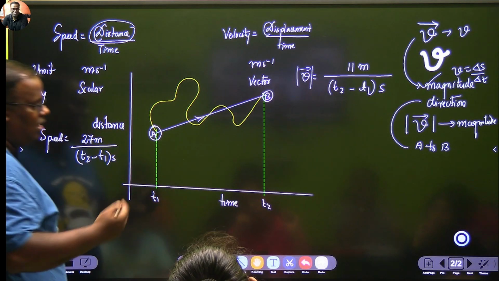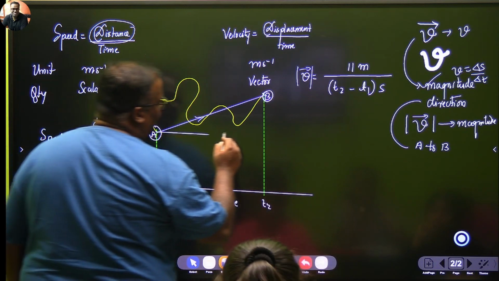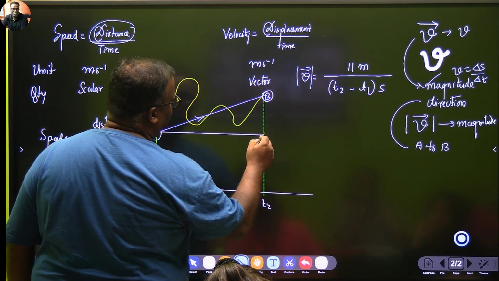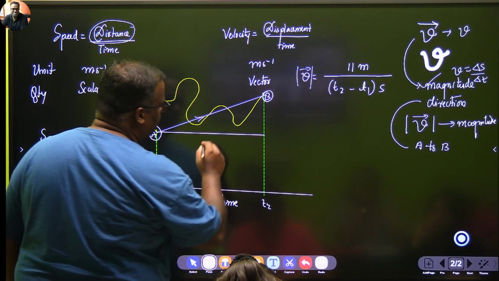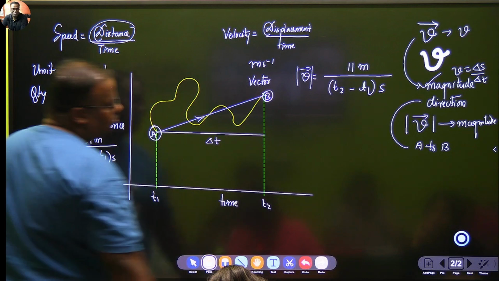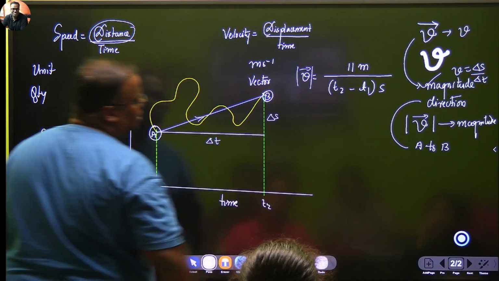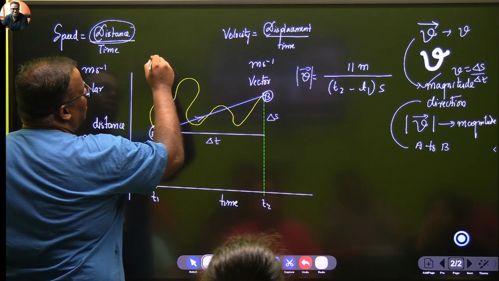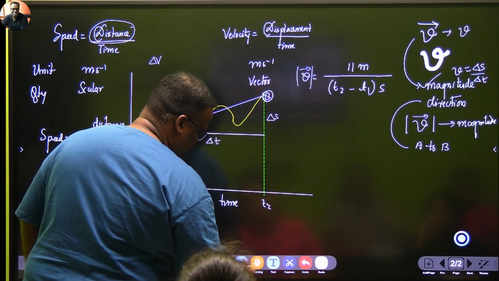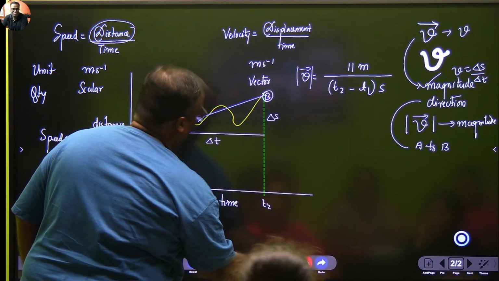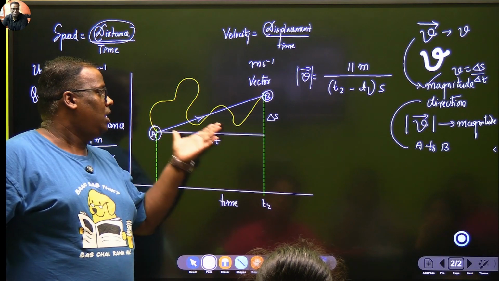Here, if you actually see, now all mathematics will come at its place. If you want to calculate the shortest straight line distance, isn't it a right angle triangle? Yes, this is a right angle triangle. This is delta T. Do you agree? This is delta S. So what should be your delta V? This is your delta S, and this we will not bring at your level now. Delta S upon delta T. You will not understand slope now. So have you now understood?